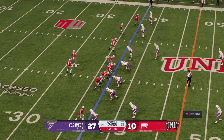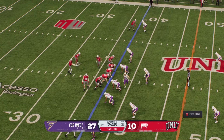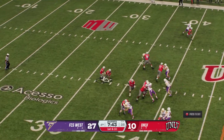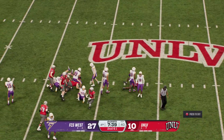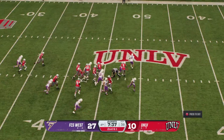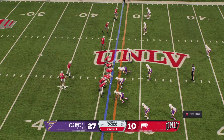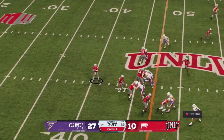And the Rebels headed quickly to the line. Well, you got to be able to turn the page quickly on defense. Just gave up a first down on the ground, but here comes tempo. You've got to get lined up. Leaves it with the back. And a 9-yard gain on first down leaves him with 2nd and short. A lot of urgency for this offense. And the offense has a little bit of success, and what do they do? They push that turbo button right back on the line, ready to run another play.